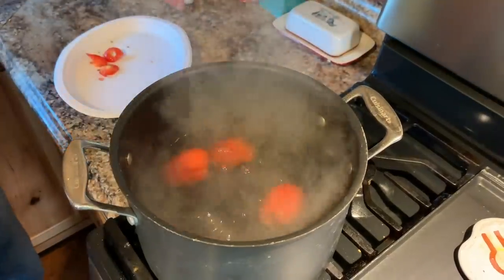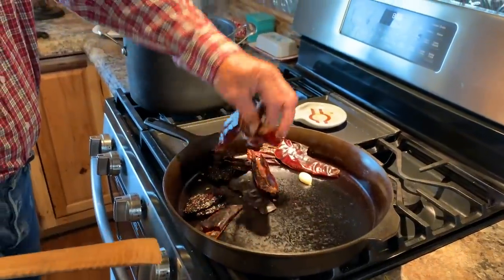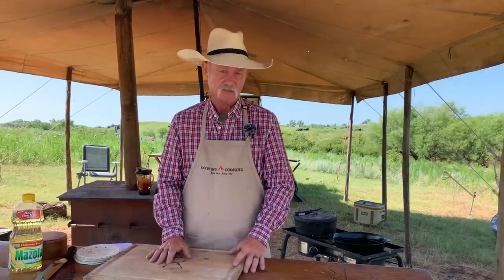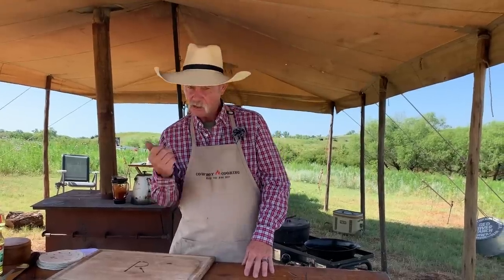Chunk them in there. Then we're going to put that onion in there. Then we're going to put that garlic in there. Then we're going to put all our peppers in there. And we're going to let it sit for 15 minutes till they get good and soft. That little chile de arbol, if you want to spice it up a little, chunk him in there.